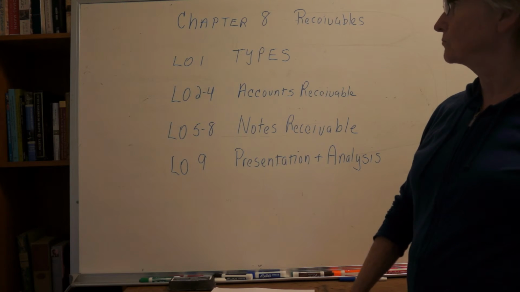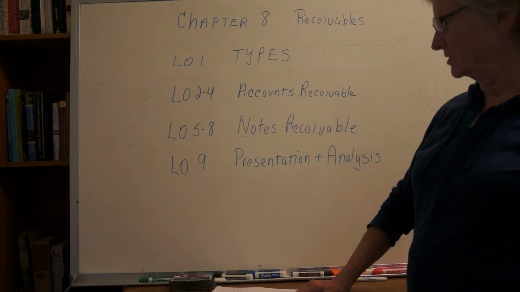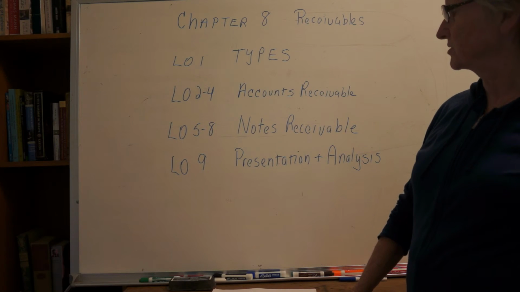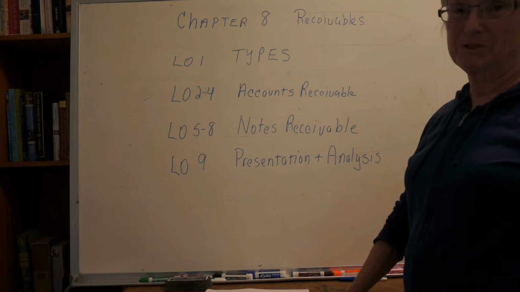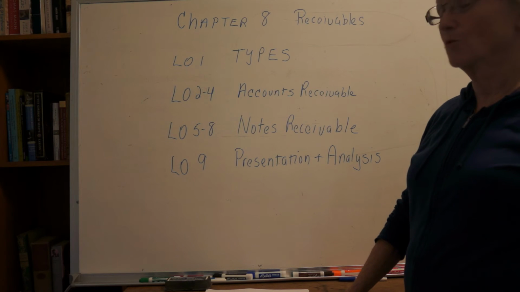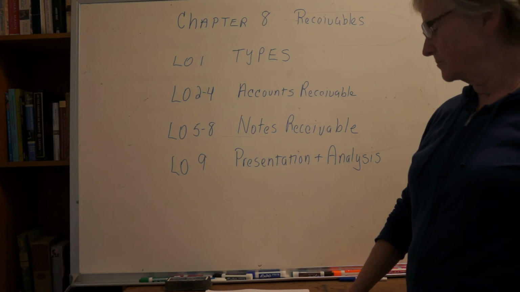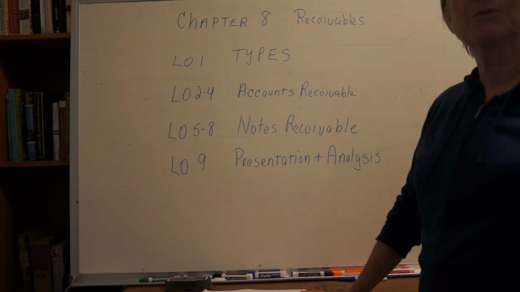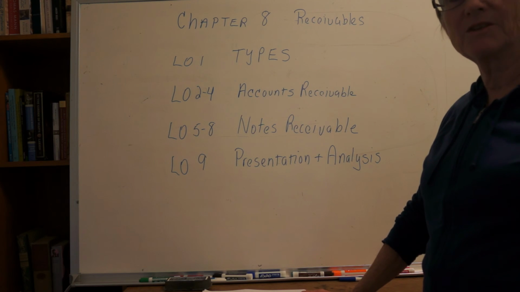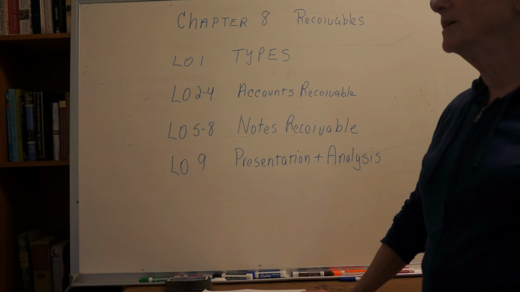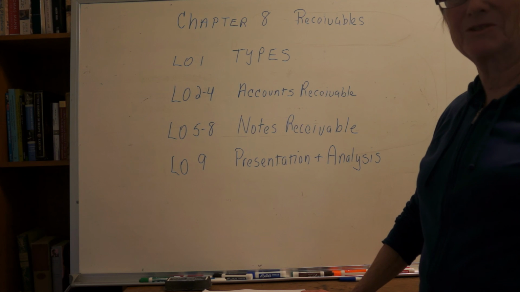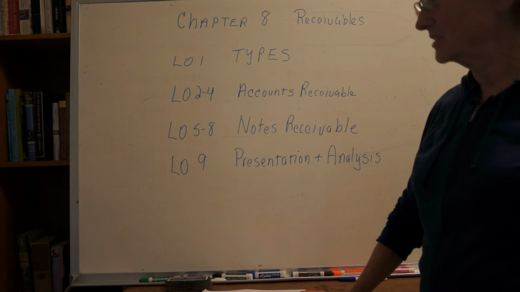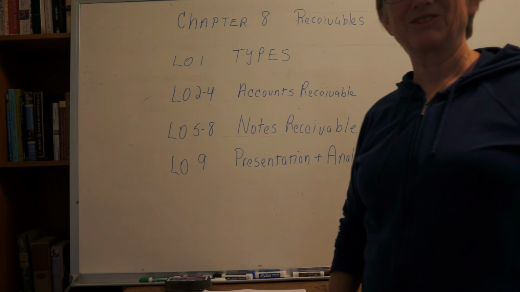So if we get going on Chapter 8, you will learn a lot of useful information, either for running your own business or for working for somebody else. This is also helpful if you get to a point where you're having to read financial statements, because a lot of the accounts we learn about here involve estimates, and it's good to have some understanding of how those estimates are arrived at. Okay, so that's the basic introduction to Chapter 8.